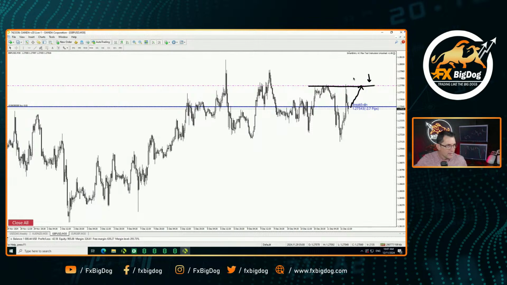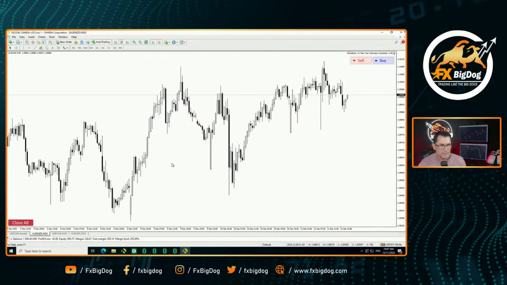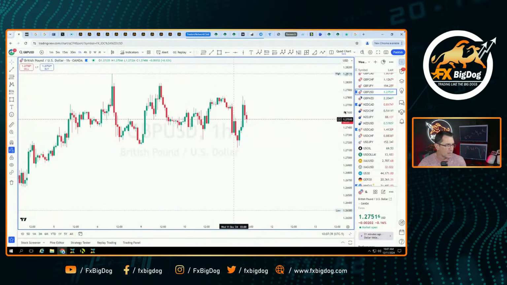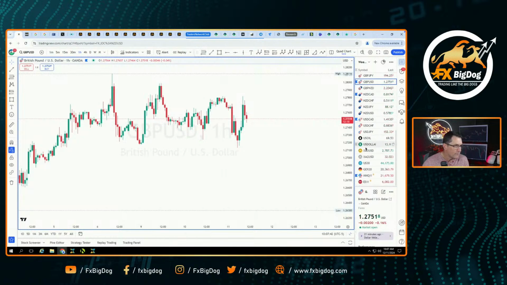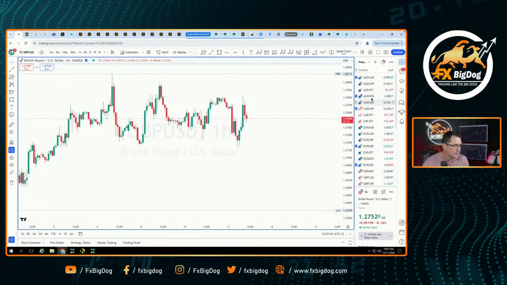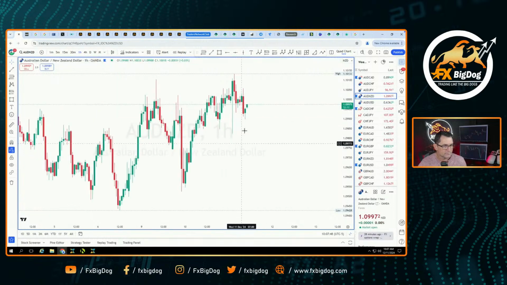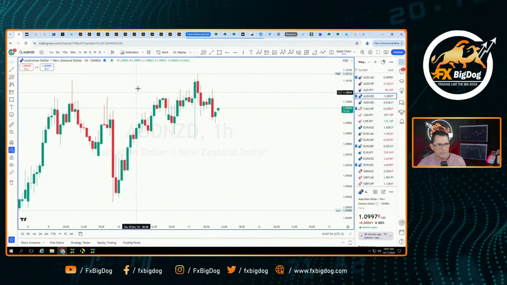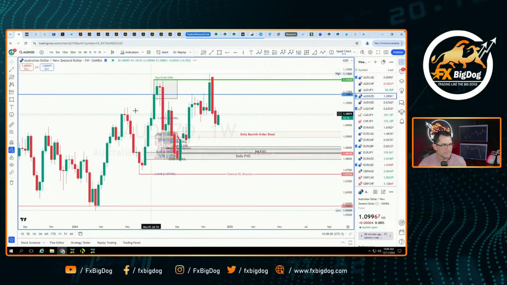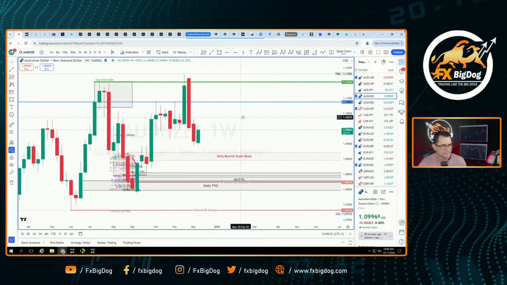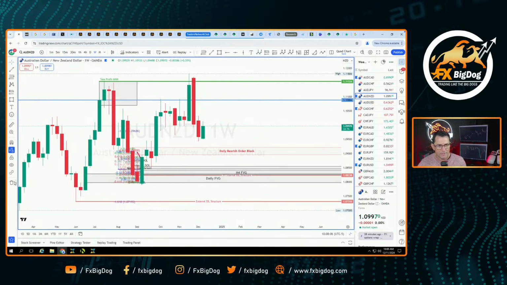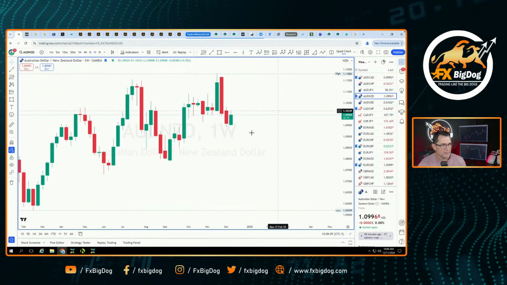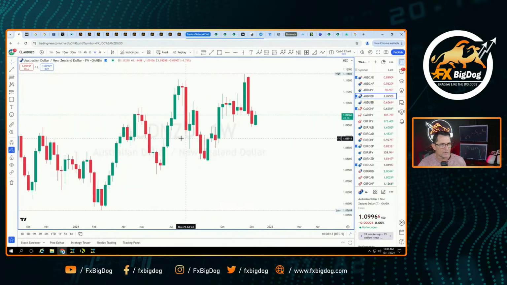All right. Now, let's go ahead and take a look at the next trade. Next trade I want to look at is the Aussie New Zealand dollar. What's happening with the Aussie New Zealand dollar? Well, let's go ahead and take a look over here at the Aussie US dollar. Aussie US dollar, what is it doing here? The Aussie US dollar is setting up, and wait, let me first go to the weekly. All right, so here's the weekly. All right, and so I'm gonna do some housekeeping here. Let's remove all these things. So what do we see here on the weekly time frame?